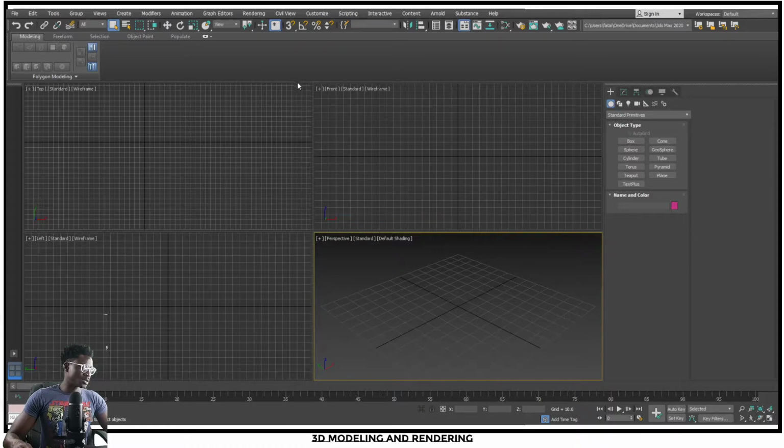I'm going to go into my coin folder, the coin model, and then I'm going to make a new folder, and I'm going to call it Scenes, and then double click inside of it, and then just save it as coin underscore model.